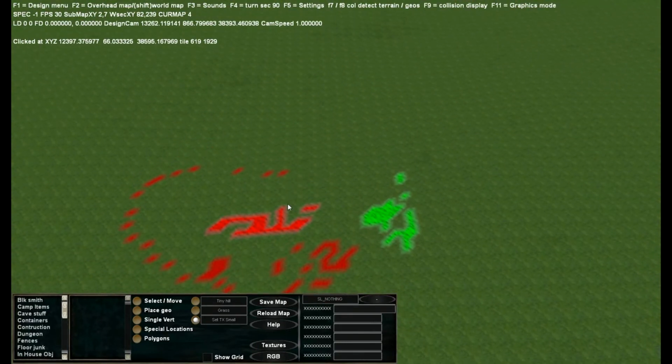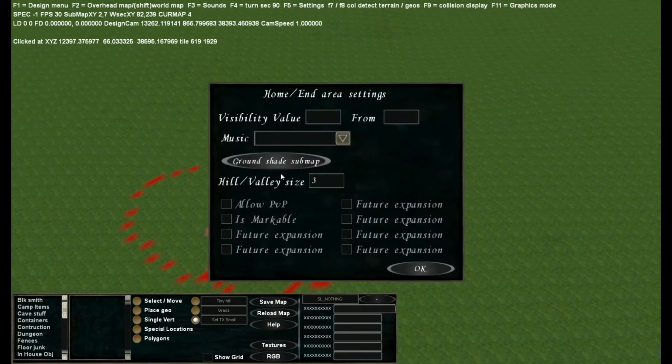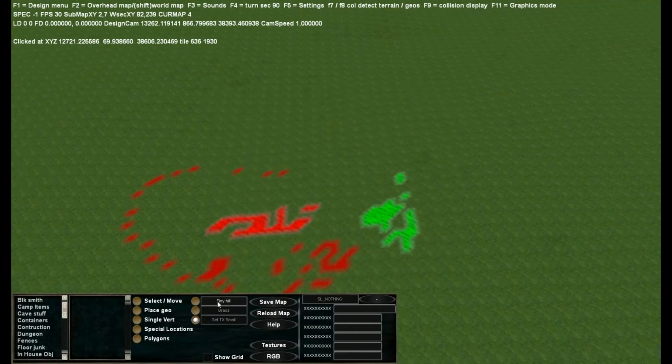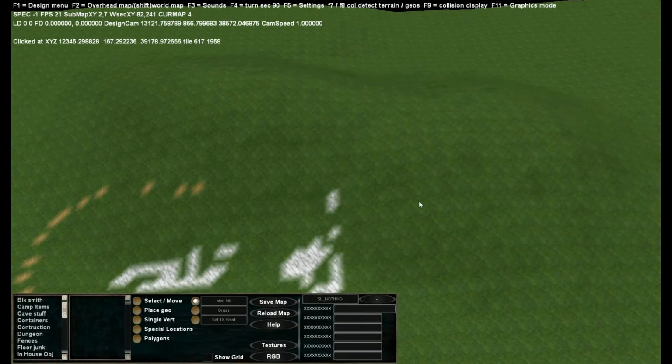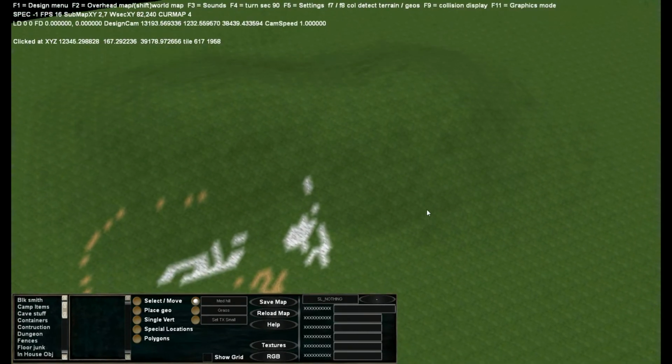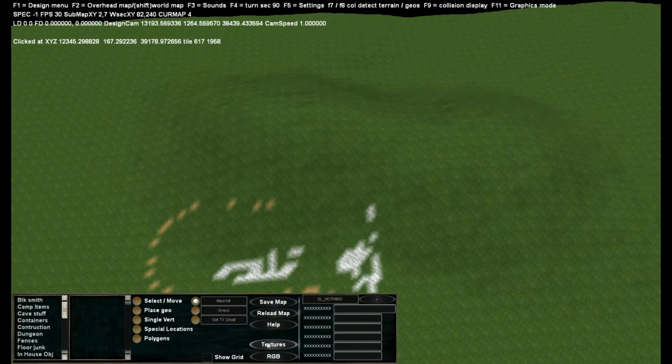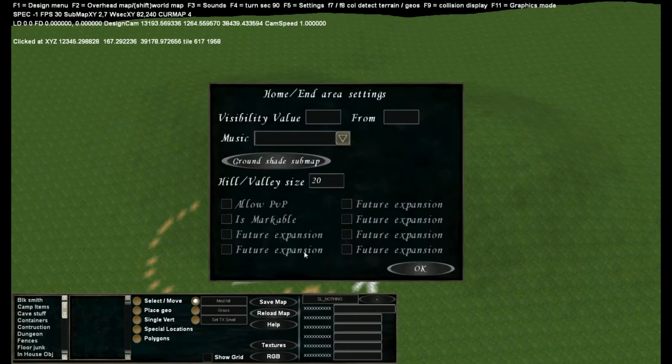The other thing I want to talk about is I added an option for hill size to the F5 key. So you bring up hill or the F5 key, and you have hill and valley size here, and I got it set to 3. Generally, I think you should probably set it around 20. So then I'm going to say medium hill. There you go. Now, if I set it smaller, that's perfectly fine. Let me press F5. I'm going to set it to, let's just say 5.